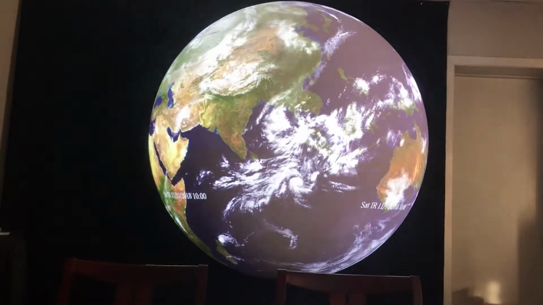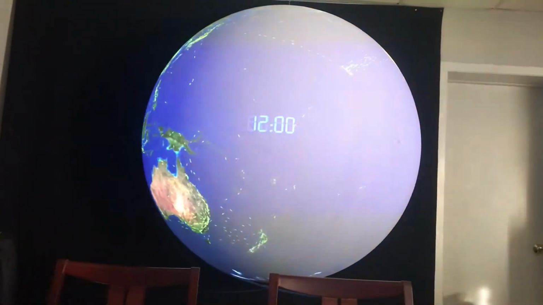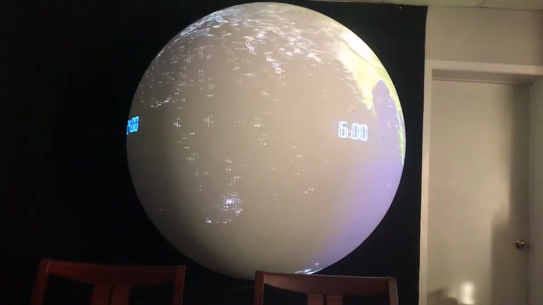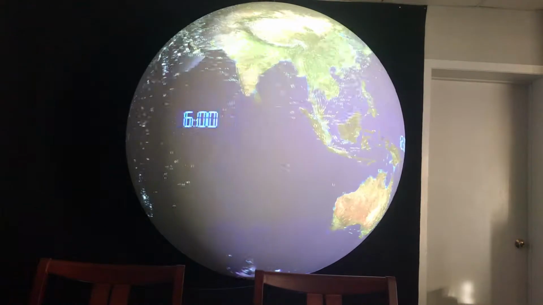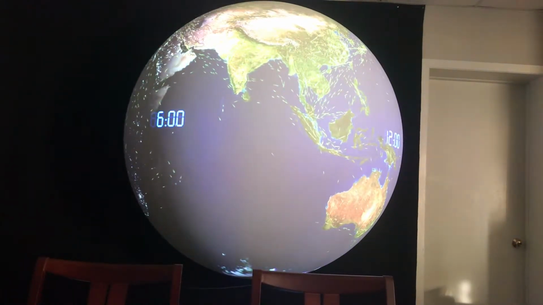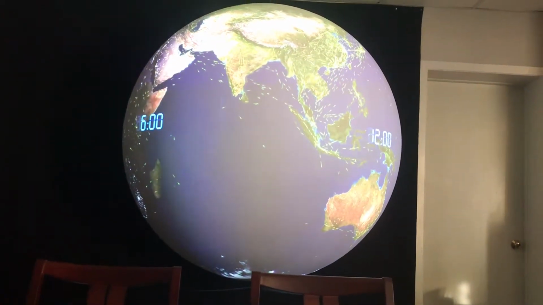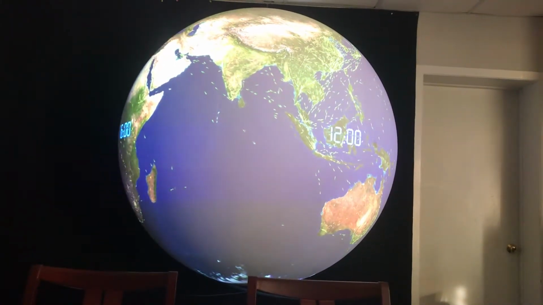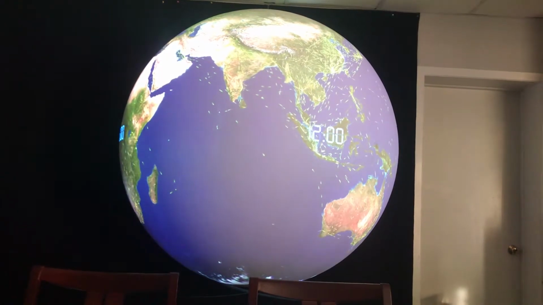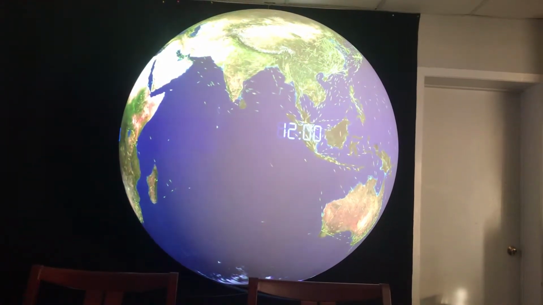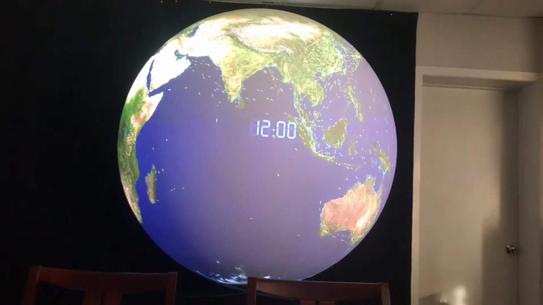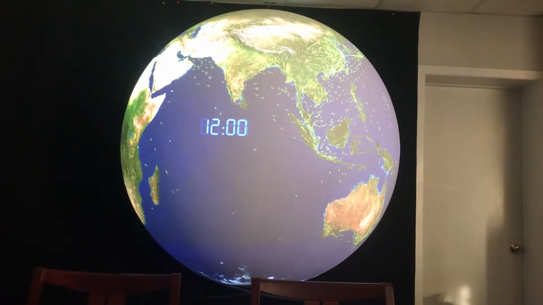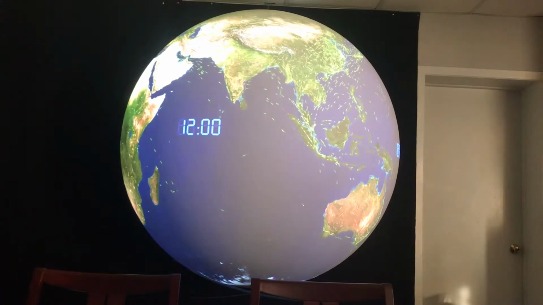This one's called air traffic. All those moving dots are airplanes, and it's showing the movement of airplanes over a 24-hour period. And you also see there's a timestamp called day-night terminator coming around. So you see that's 12 noon coming across now, and then it'll go into the evening.